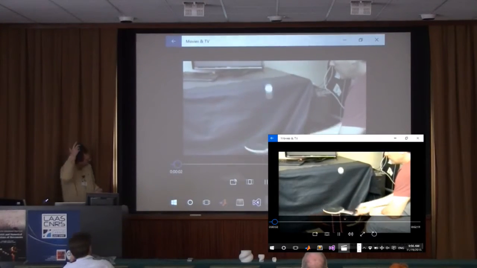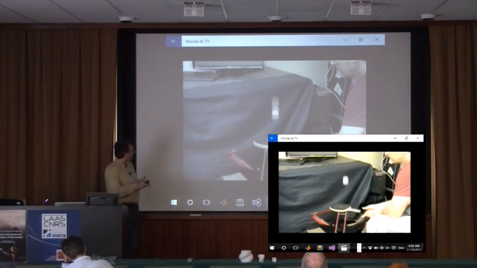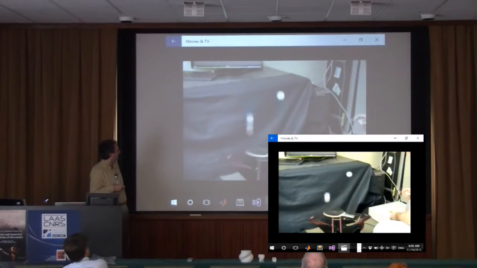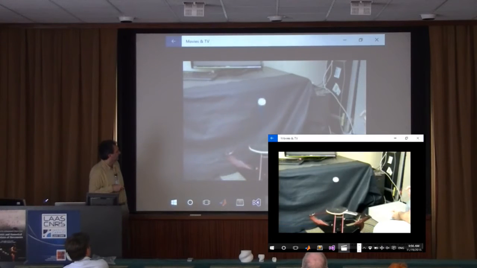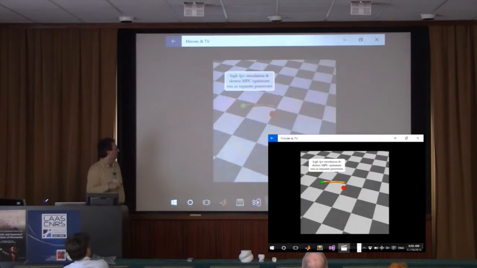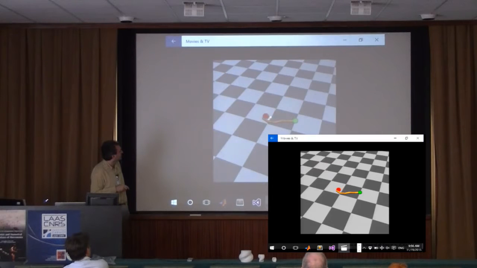I'll start from some simple examples and then go to more complicated ones. So here's a 3-degree-of-freedom robot. There are Vicon cameras looking at these balls, which they think are markers. The cost function says, please hit the ball in such a way that it comes back, basically. And other than that, do whatever you want. Here are simulations. Here the cost function says, put your nose at the green thing and stay away from the red thing because it's scary. And so these movements emerge completely on the fly.